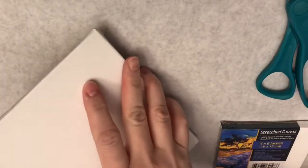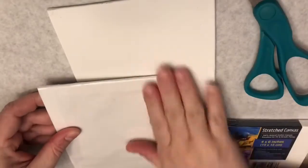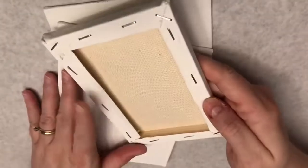Now with the artist canvas, that's the 5 by 7, the plastic was very hard to get off of here. I tried not to scratch the canvas. On the back is kind of like a paper film, so I cut the plastic on the back with that. It was a little dusty and dirty on the canvas, so it wasn't as good quality as I'm used to. I'm used to purchasing my art supplies at Michael's or Hobby Lobby and sometimes Joann Fabrics.